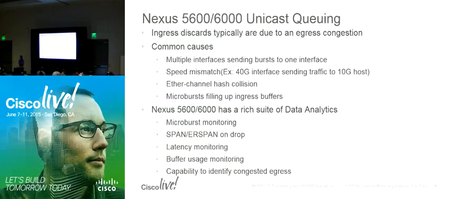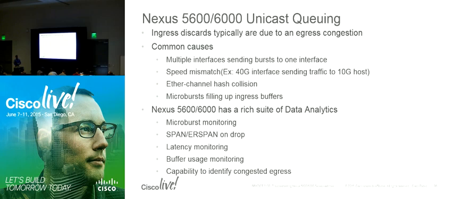And we have an entire session on these. Like I think I have it in my reference slide. So we can do like microburst monitoring. If you're seeing ingress discards, we can just span those drops or ERSPAN those drops and see what those dropped packets are. It's extremely useful if you're trying to profile some performance issues and want to see why a particular application is getting dropped. You can also do latency monitoring. If you're seeing latency issues in the switch, you can check for latency between port to port. And you can also check for buffer usage.